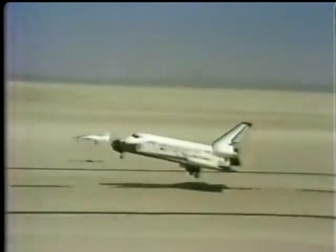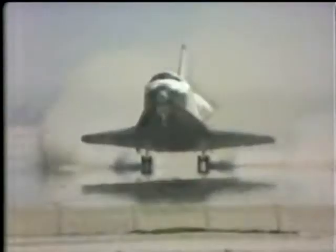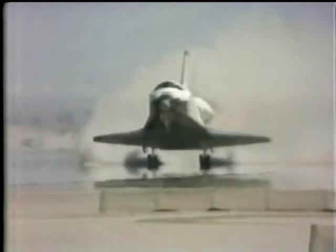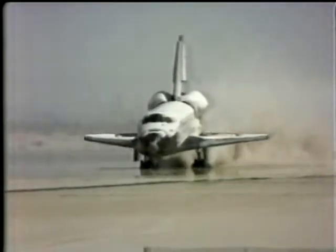And if it doesn't drop manually, you've got an explosive charge backup. This moment right now for John, when he touches down, and for Crip, has got to be a very, very sensitive moment. They are home. They have touched Earth. They have come back. And what a beautiful, sensitive landing, Gene.